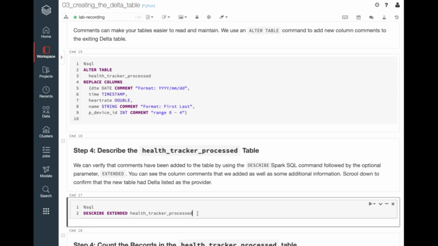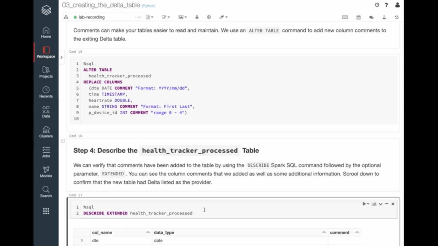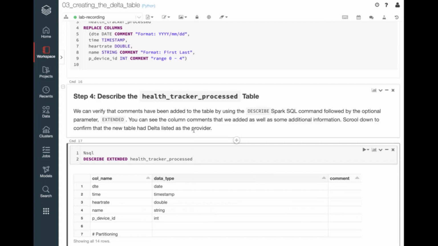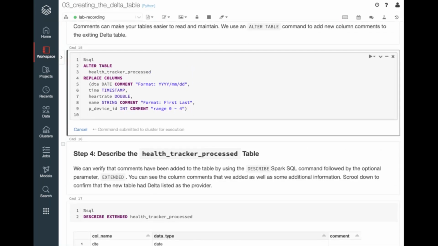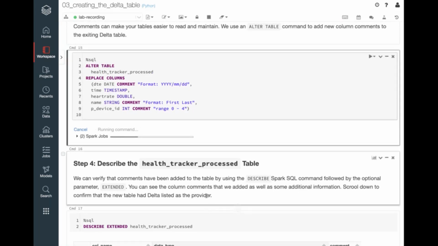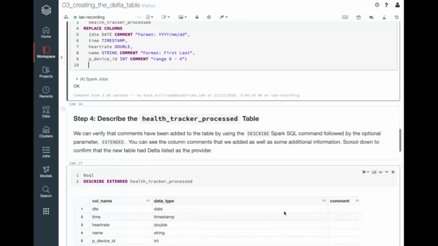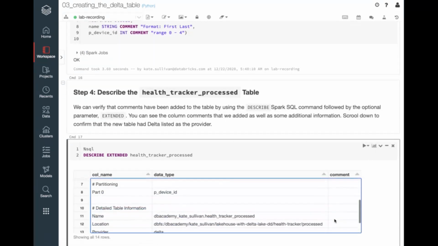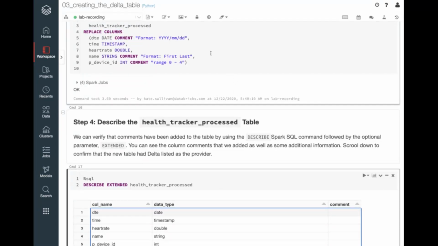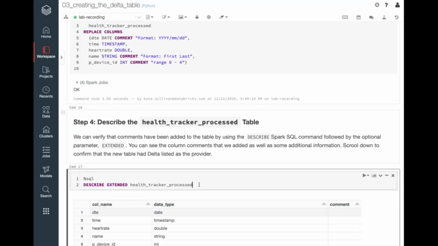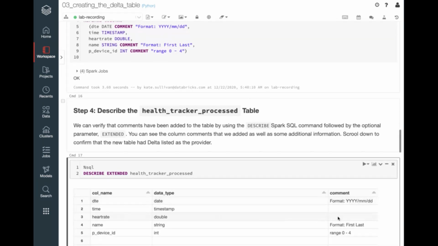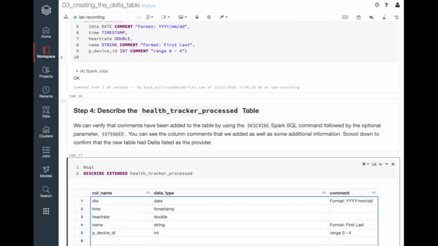So anyone who uses the describe extended command, for example, or even just the describe command. Oh, I had forgotten to run that. Whoops. So after I run the alter table command, and then I run that describe extended command, even if I was just running the describe command, these comments would show up in those. But I'm going to run the describe extended command for two reasons. One, we want to see that the comments show up. Right, that's just like we might expect.